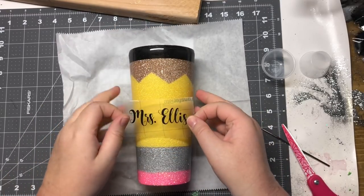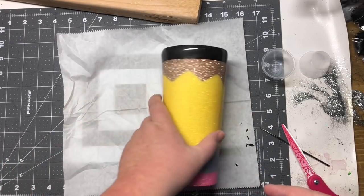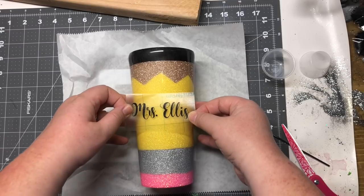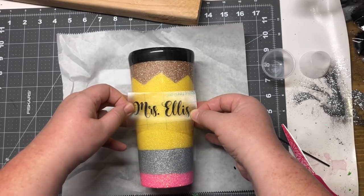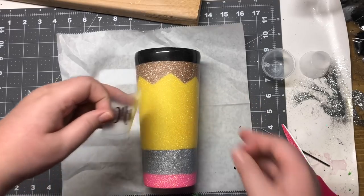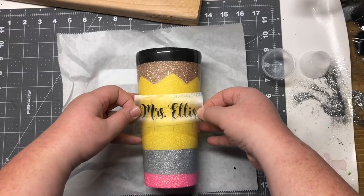So then I just look at it, measure it, stand up and look at it to make sure that it's going to be centered. And if you have a chevron like this, I try to make sure it's centered within that as well, just so that it looks decent. And I want it to be up just a little bit. This is a swirly font, so it's kind of hard to tell. So I always go back and look at my Silhouette to see how it looks in there before placing it.